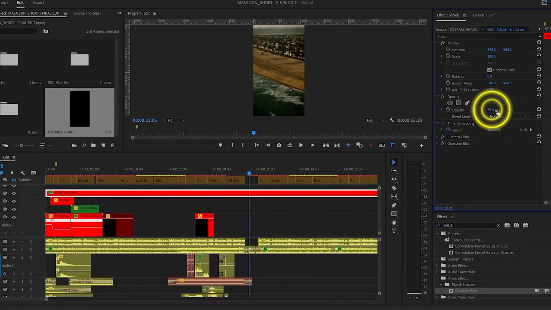So that is how we add an adjustment layer to the whole video. As you can see, whatever is above, this is going to affect. If you think that it's ever too much, the quickest way to change that now is to come into the opacity and bring down the overall opacity. So you could put that to 50% and that'll halve the effect.